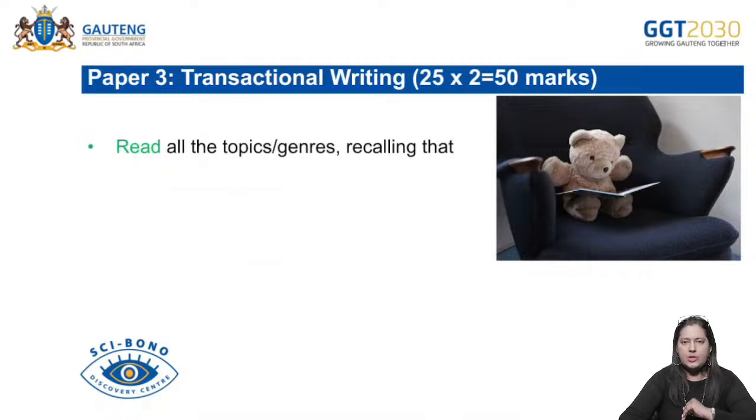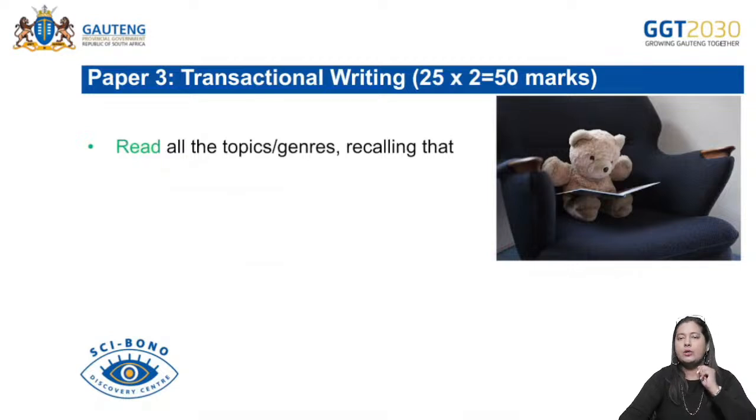The other thing at this point I want to say to you is, when you are planning, remember, if you strike out your plan and then you write your final piece of work, we are going to mark the final piece of work, obviously. So please make sure that once you've struck something out, you know that it is not going to be read by the marker. You have discarded that piece of work, and we are marking the one which you have then redone after that. Okay, so please be aware of the difference between your planning, your draft, and your final piece when you are doing this.